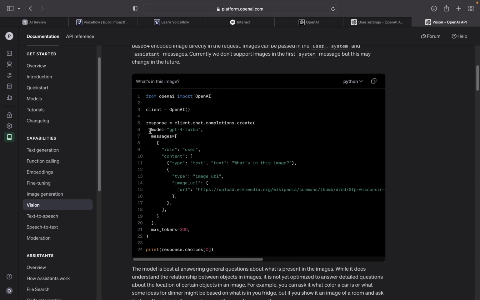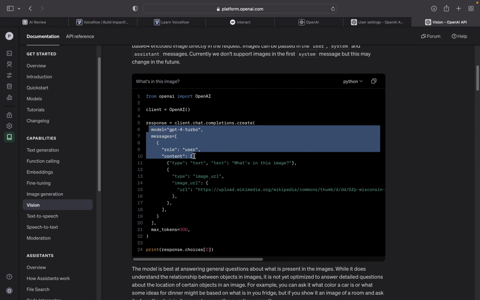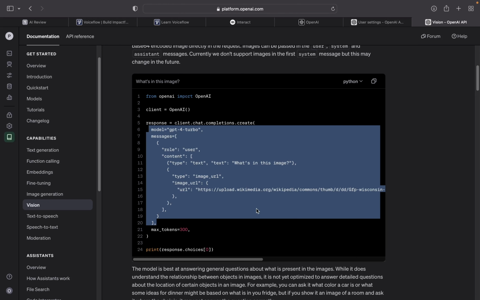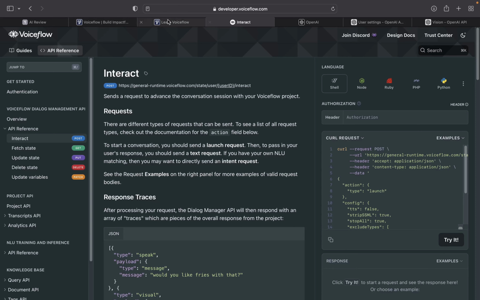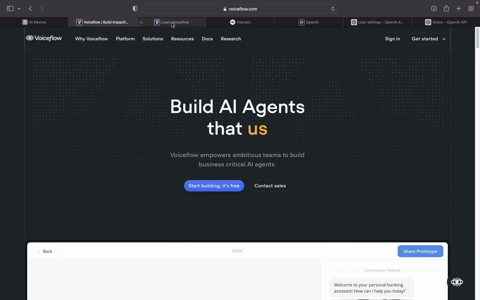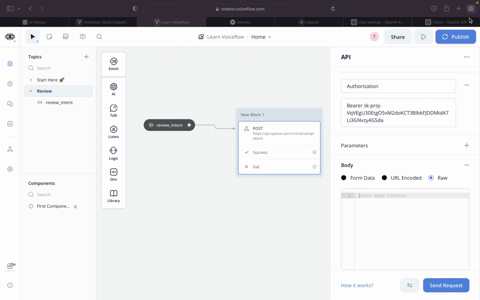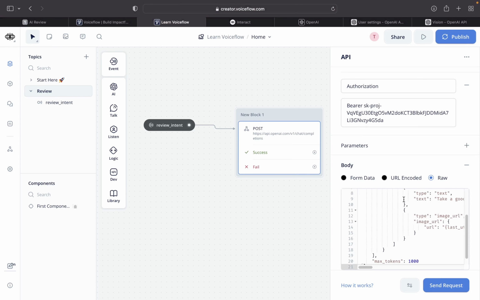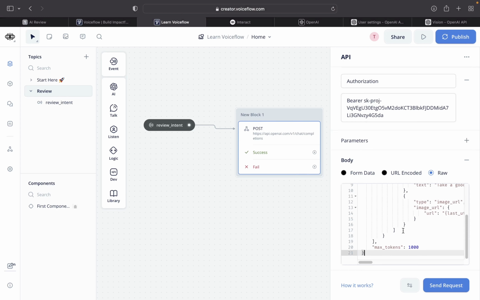So we need where we have the model, the messages, the roles, and everything. So what I did was I already have this written down, so we don't waste time writing everything. And I'm just gonna come back in here where we have this, and I'm gonna paste it. Once again, all of this is going to be available for you in the description below. Just go there, you'll see everything.